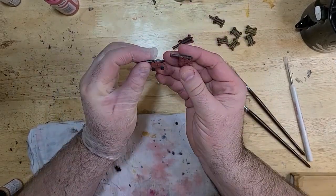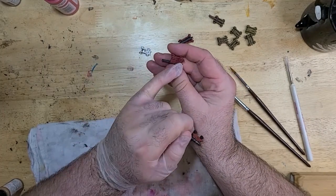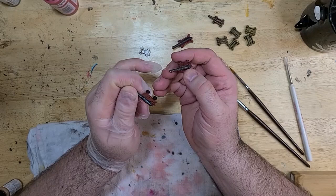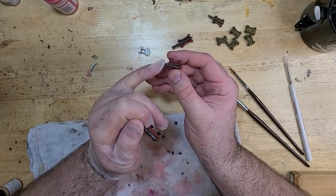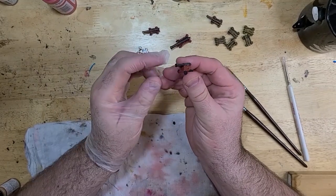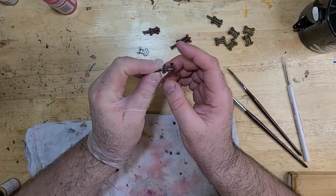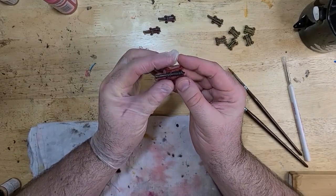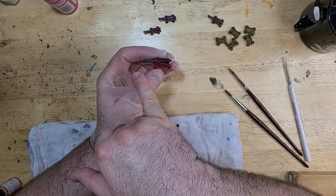These are a few of my painted light cannons. I have a simple painting system where I just do the carriage — the carriage is the wood thing it sits on — I do the carriage red, I put a wash on it, then I paint the barrel, and then I do a dry brush of metallic. These are supposed to be bronze, and this one was supposed to be like a steel or iron. And then this is one of my medium cannons — this one was for my Corvette, so I actually took the time to paint the little latch that holds the cannon in place.